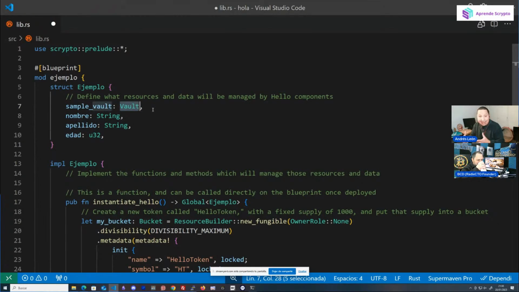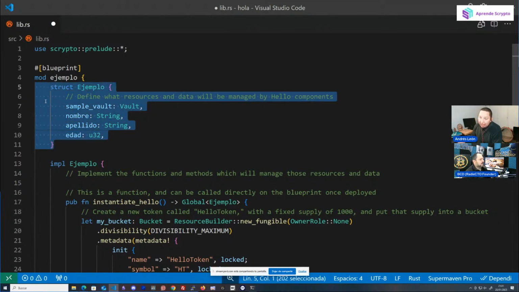They have different associated characteristics to be able to make more specific functionalities. For example, a vault has a series of characteristics, and if it is a non-fungible vault or a fungible vault, it will have one or the other adapted to that specific asset. We'll see that much later.